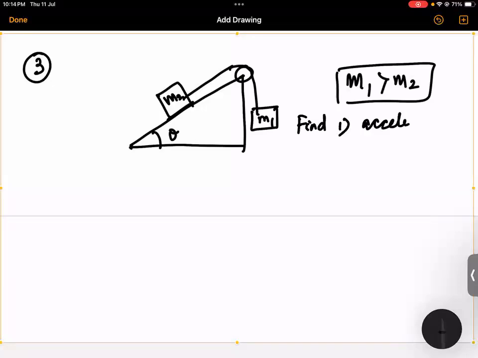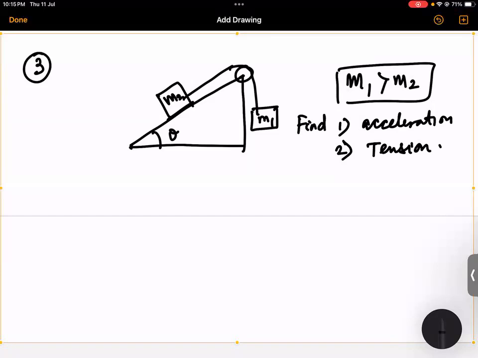Number two, the tension. So here we have to find this. Now again, one thing you have to understand: write down, assume the surface to be smooth. Write down, assume the surface to be smooth. That is very, very important. Assume the surface to be smooth. Okay, so let us now start with this question.